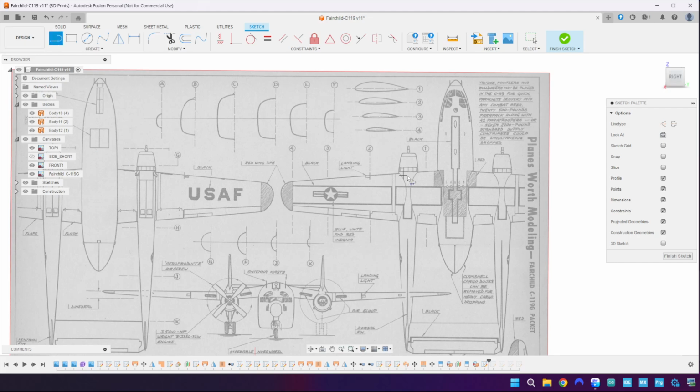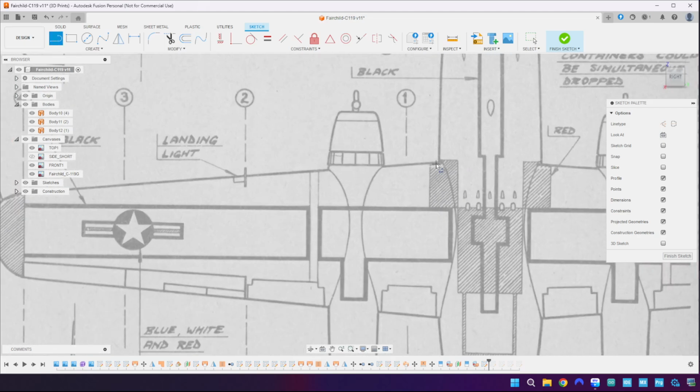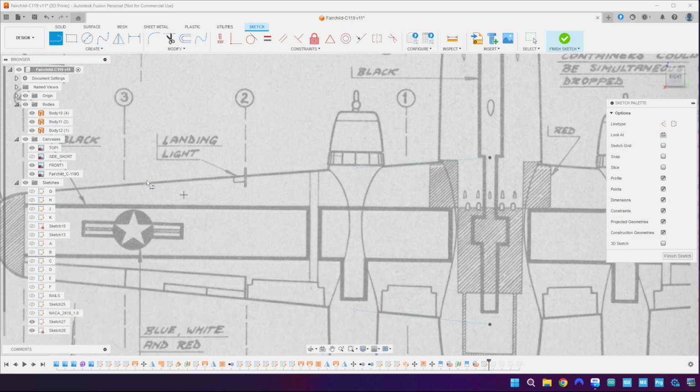So I am going to actually put the sketch back on, and I'm going to project that one, that one, that, and that one. Okay, just in case, let me have a look. So if I do now, I can hide that one.